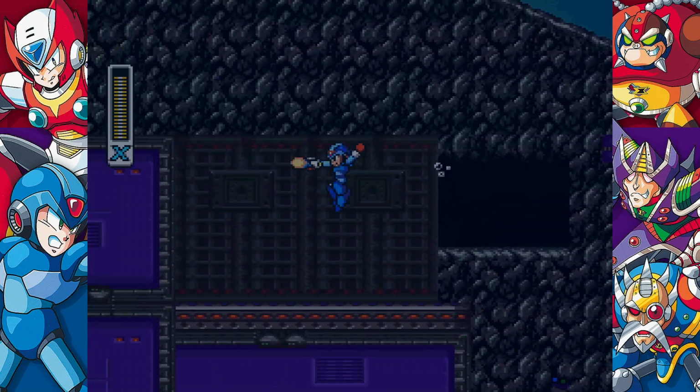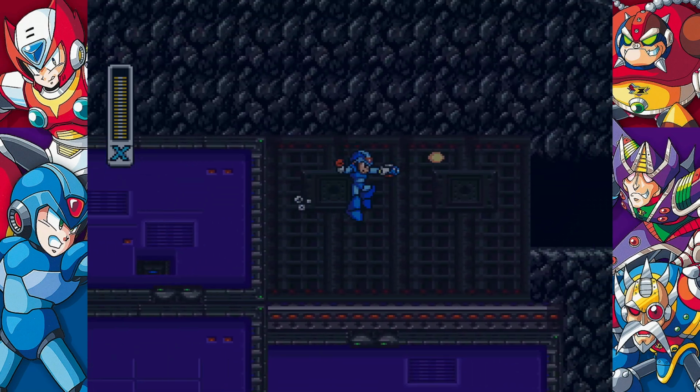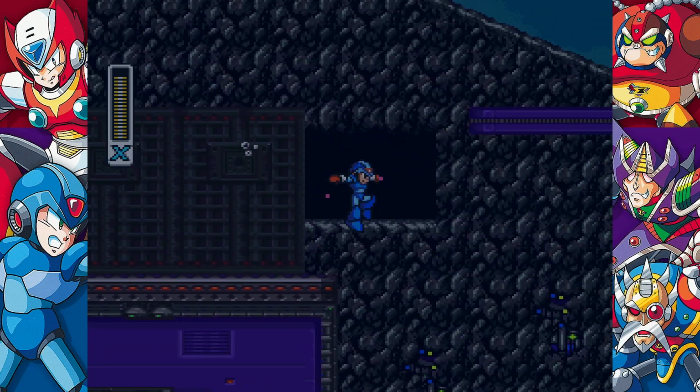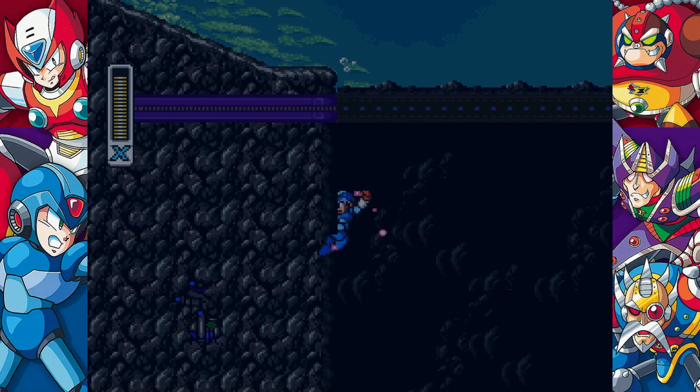This is a little secret alcove. You can grind health for sub-tanks here, if you have Morph Moth's weapon, the Silk Shot, but since I don't have it, I'm just gonna be moving on.